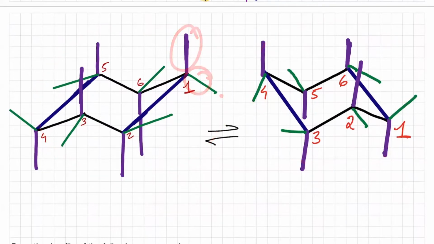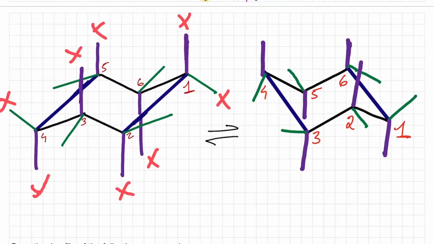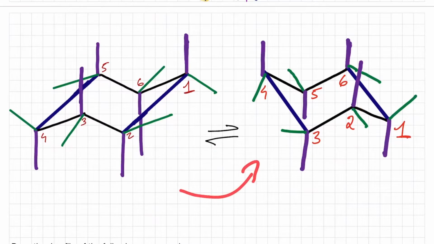Here, guys, this is a naked chair conformation. Like, there's no group here. Probably I could have put X. It could be any group you want. It could be hydrogen. Each X can be a hydrogen, a bromine. This is just a naked structure. Remember what I said in the previous video?